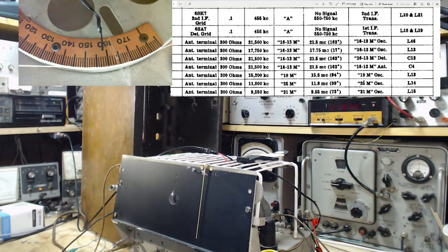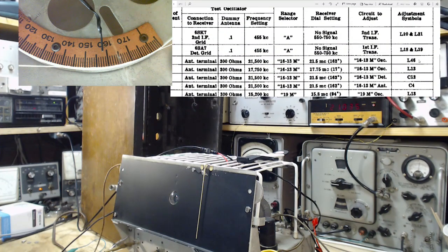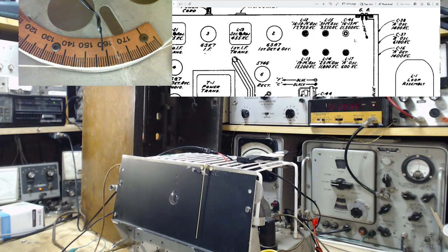Now, which one is it? What do I have to adjust? L46. Okay, L46. Which one's L46? LC46. That's confusing. L46. C, CC, CCC. Huh. Oh, look at that. Oh, I think I remember encountering this before, that this is actually labeled wrong. And that really is L46. Wait a minute. You know what?